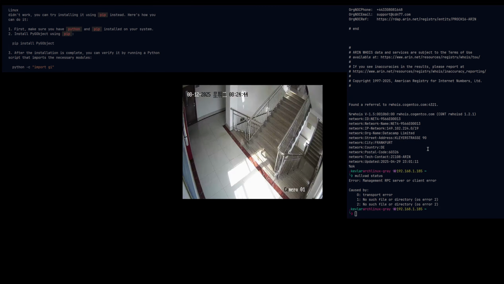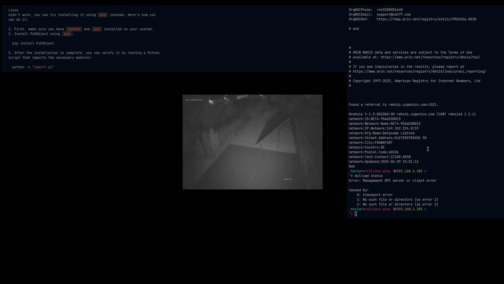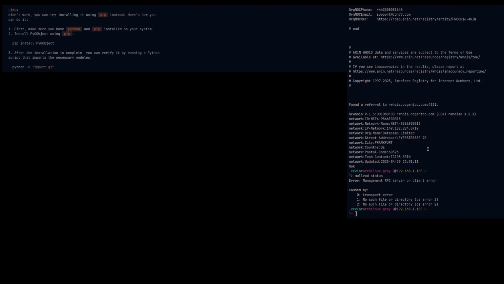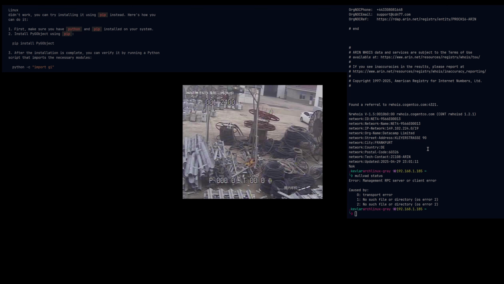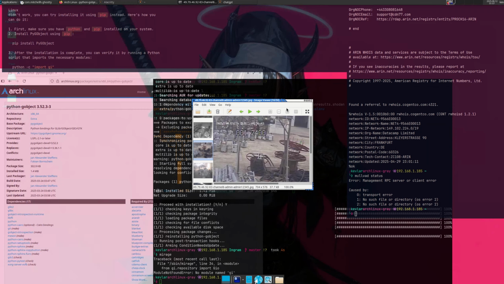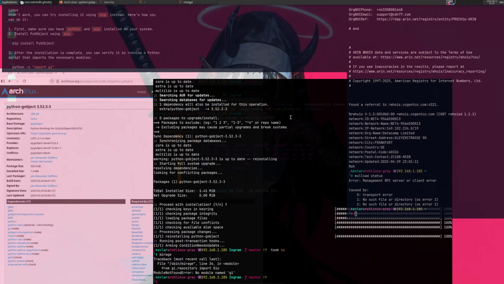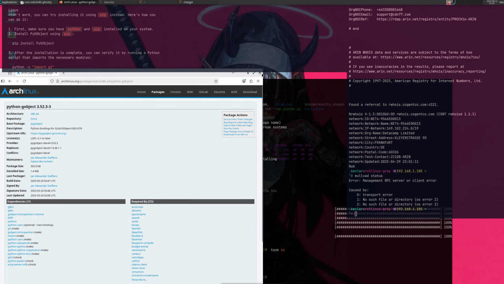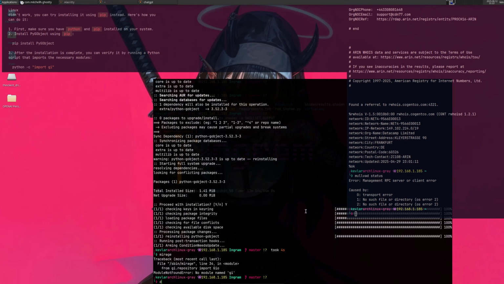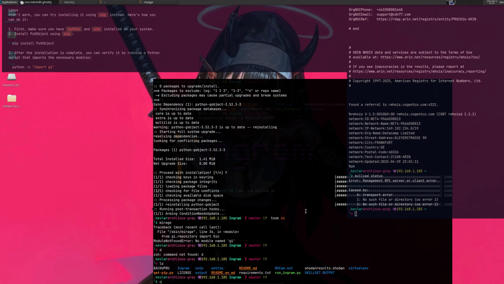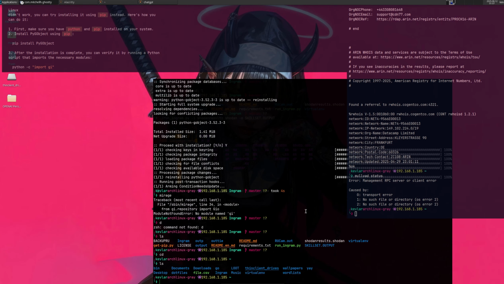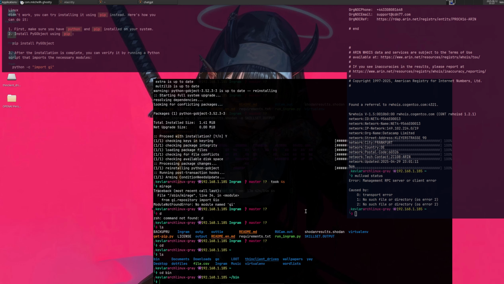Should be working in China. I probably won't contact them. Looks like a bunch of these cameras are from China, given they're using most of these, that's not too surprising. All right, so last thing we're going to do is actually try and connect to a live stream of one of these. So I built a tool. I'm not sure if it's going to run, honestly, because I haven't tested it in a while, but let's see if it works.